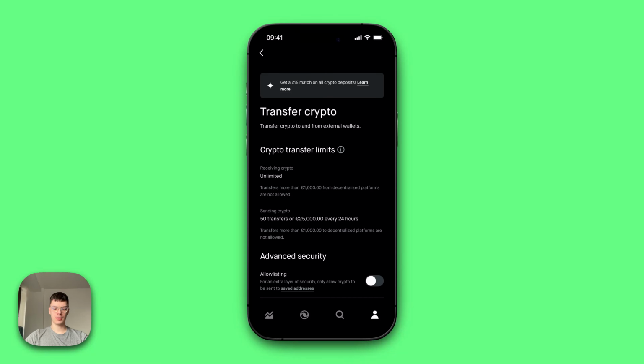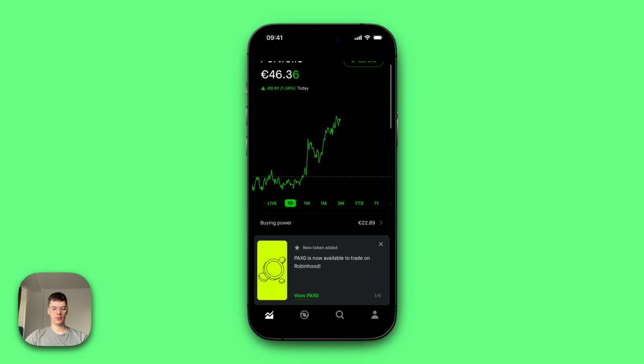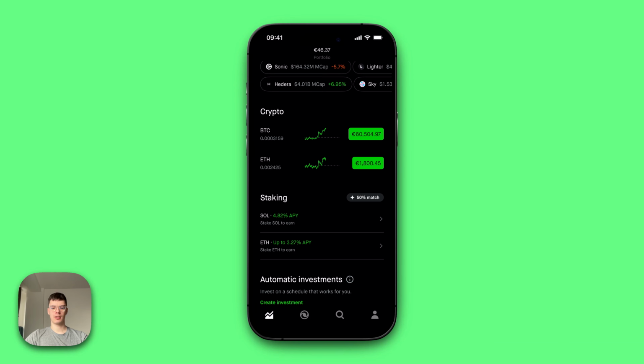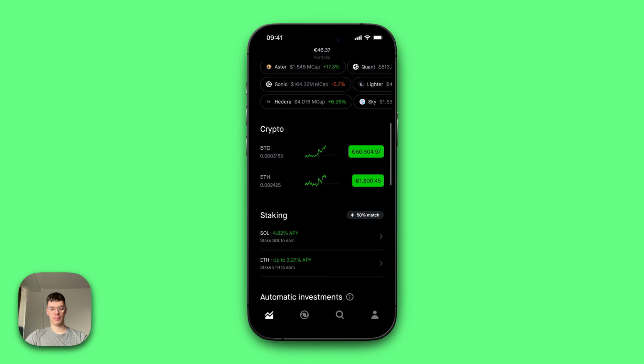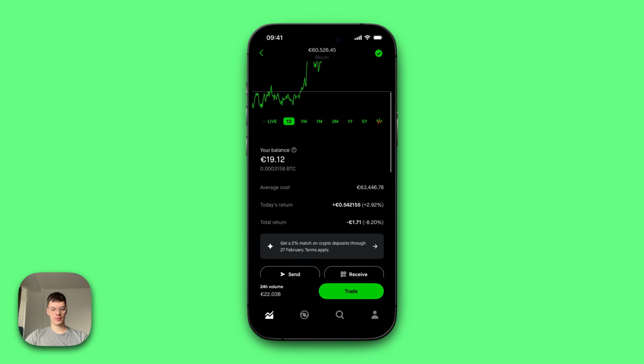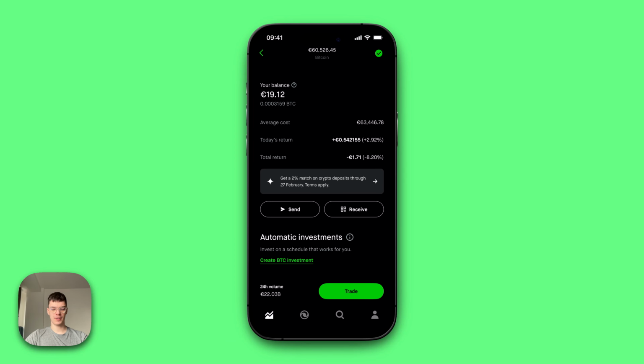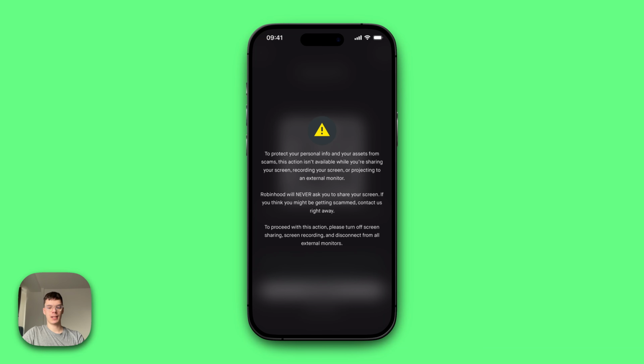So now if you want to receive some crypto, go back to your portfolio and open the crypto which you want to receive, for example, Bitcoin, and scroll down and you will find option receive. So simply click it. Now I cannot share with you that screen because I'm screen recording, but it will provide you the QR code address, and something else can scan this QR code address and send you crypto or Bitcoin to your wallet, into your Robinhood. So provide your QR code to your friend and he can send you to this app.